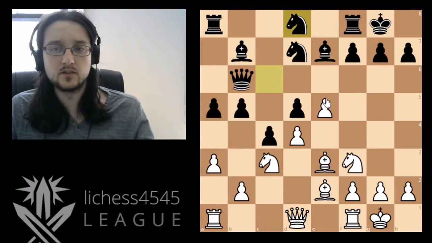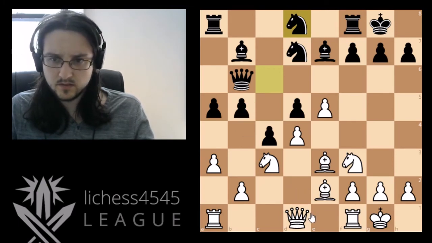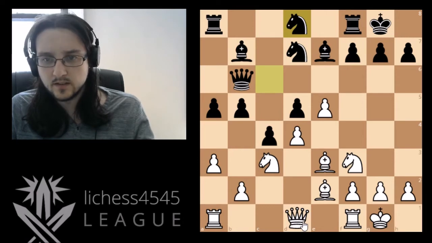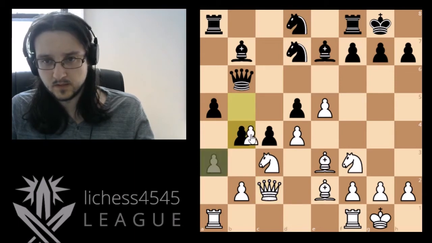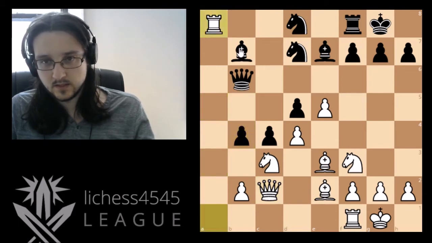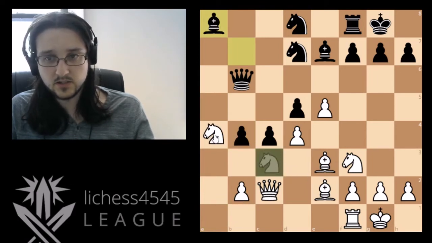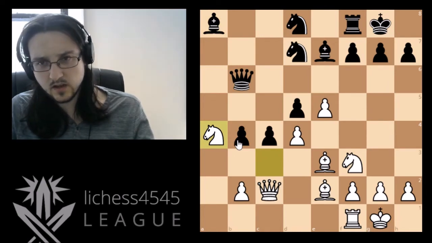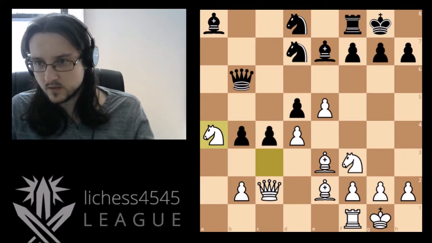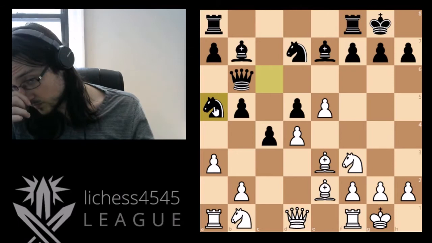Even here, black should be better because b4 is coming. But this shouldn't be too bad for white after, say, queen c2, b4, takes, takes, takes, takes, and unfortunately, actually, white can maybe go knight a4 here. This might be reasonable, with a not horrendous position. So, probably the best move in this position is to go knight a5. This is a very strong move.